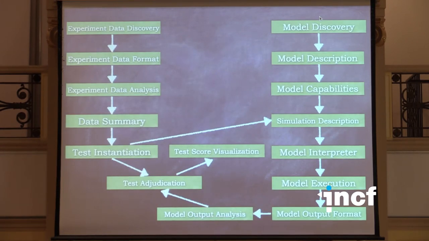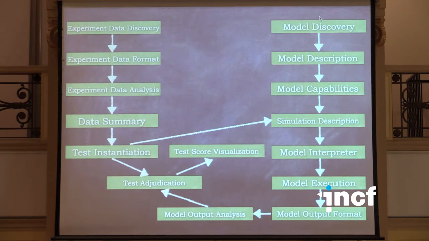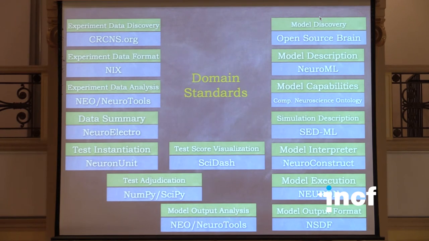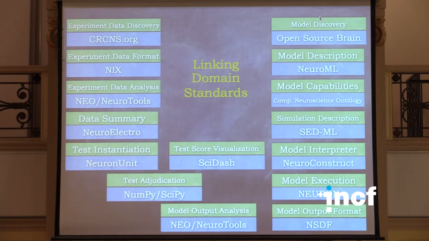The reason this is so hard is that there are a lot of pieces to going from getting data and models to testing them, and each of these steps basically has to be connected together. If everyone is using different implementations of each of these steps, it's an impossible problem. That's why I think this was impossible even five years ago. But now as we've converged towards domain standards, code development time has been reduced substantially. Here are some examples of domain standards — this is not an exclusive list; some projects have varying levels of maturity — but if you can link these together, you can have a pipeline for model testing that relies on those standards, and anything compliant with or convertible to those standards can be tested.